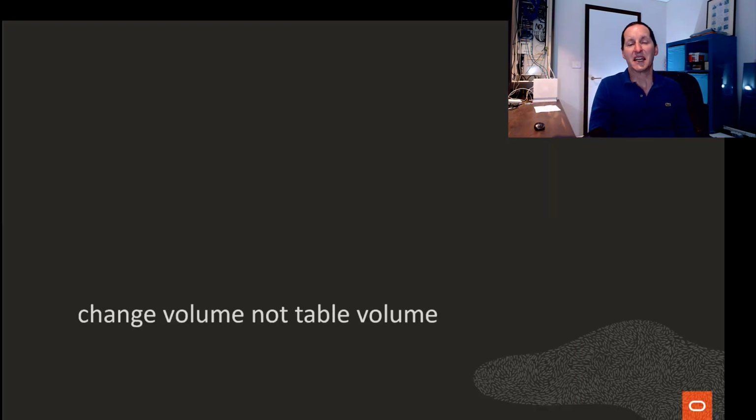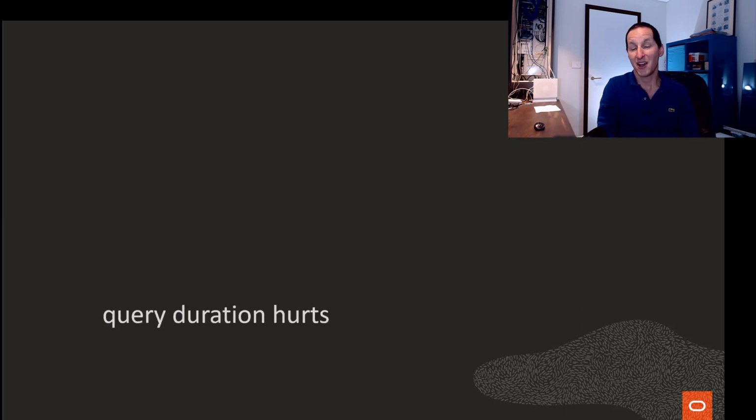So as I said, it's not really the volume of the table that matters, it's the volume of change. You might change a small table lots of times, you might change a big table just once. Either way, that's when you're going to start seeing the amount of undo having to be worked through to give you read consistent queries. And as we saw, the stats you want to be looking at are the undo records applied suffix stats. Obviously, query duration is a big factor here.